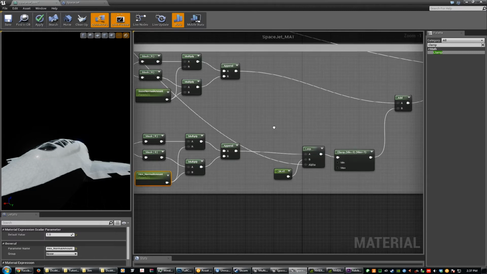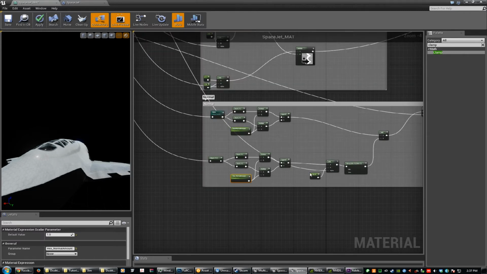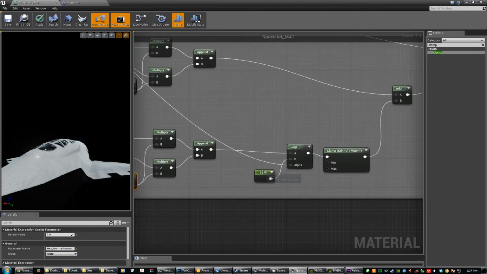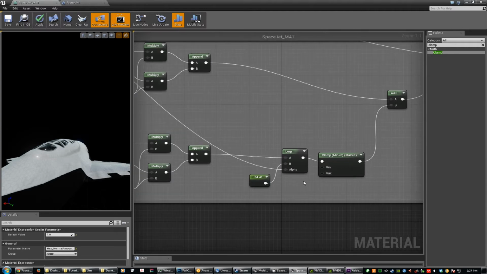This lerp is just the mask for the windows, and I noticed after I did the video that the hexagon normal map was still peeking through the windows for some reason, which you don't really want with the mask. I'm not exactly sure why.